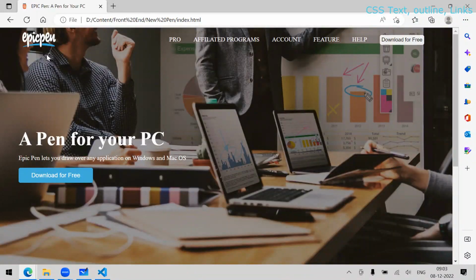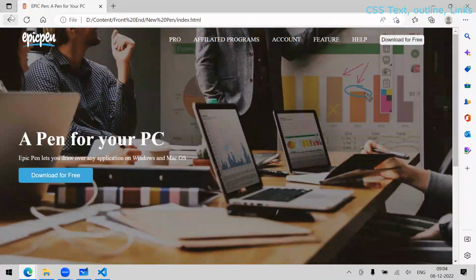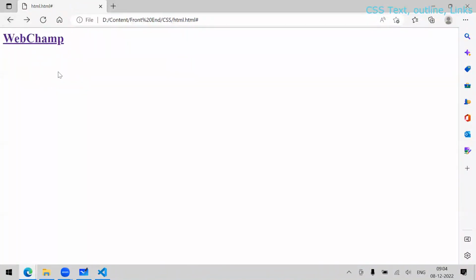Now I wanted to talk about link style. Okay, so if I go here, by default you can see earlier we were able to see the complete blue color like this. Now the color has been changed.